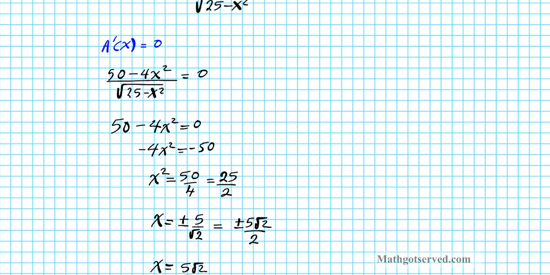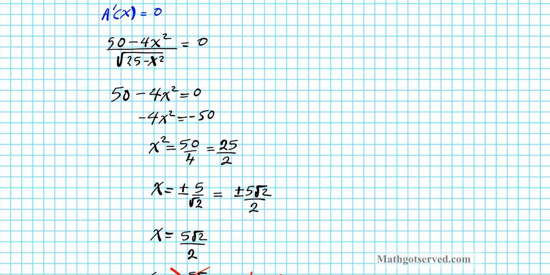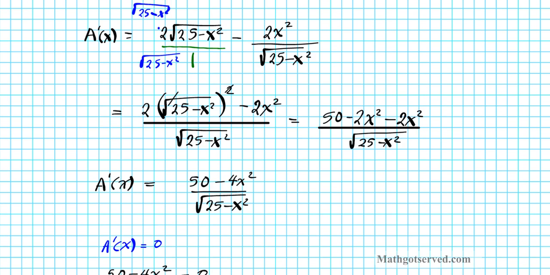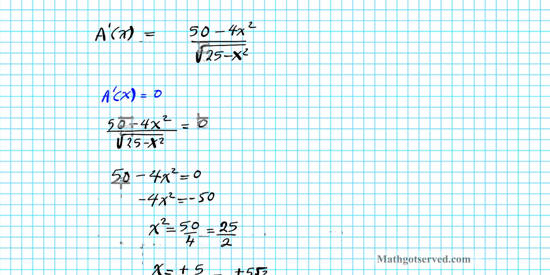So this is actually, I'm sorry, this is where the derivative is equal to 0. So in order to find the other critical point, we also have to find where the derivative is undefined or where it does not exist. So what causes a rational expression to be undefined? It's when the denominator is equal to 0, right? So we extract the denominator of our derivative, set it equal to 0, square both sides: 25 minus x squared equals 0.